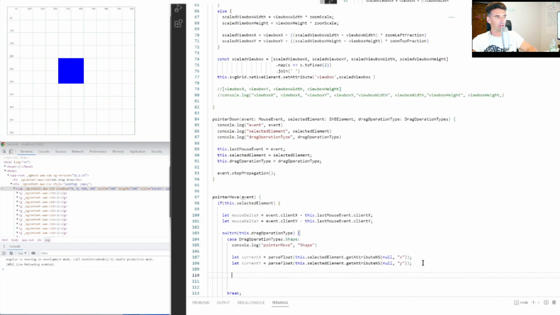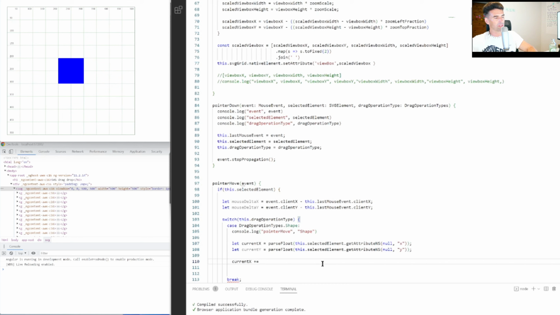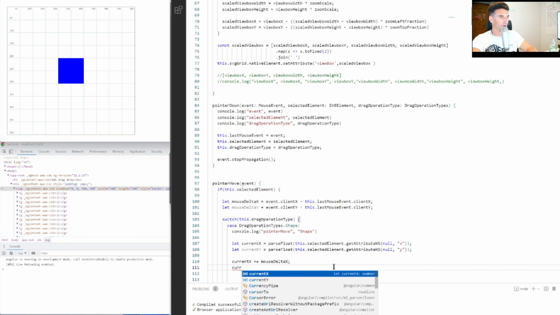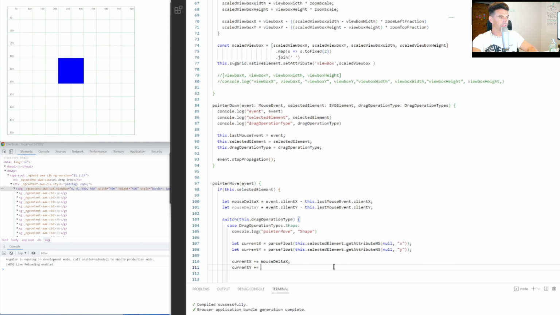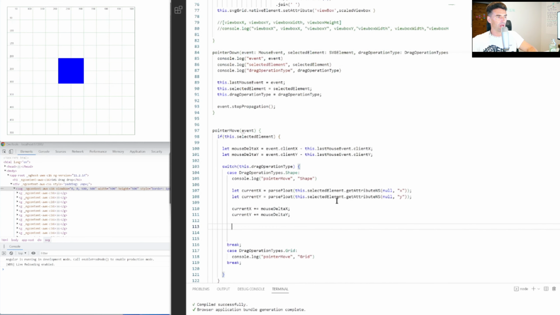Then what we're going to do is we're going to move it. So current x plus equals mouse delta x, so where it is now, move it over by the distance that we moved the mouse. And then we can say the same for current y plus equals mouse delta y. Move it by the distance the mouse has moved. So we've got the number now, and then let's just write it back into the element.